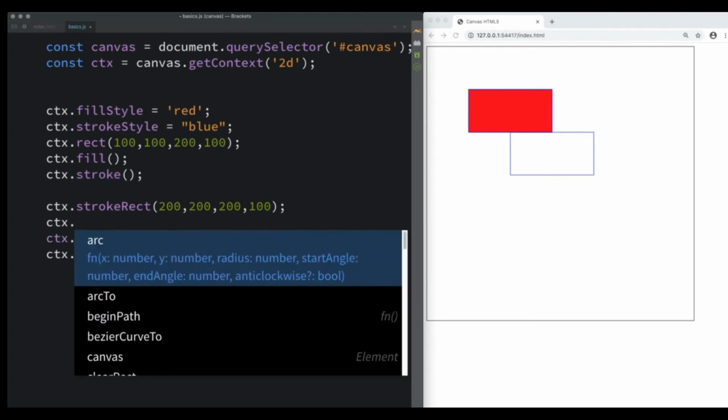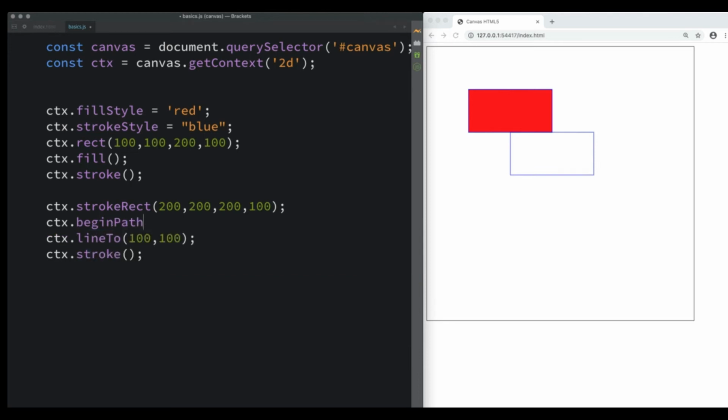Setting the CTX begin path. And this is where our path is going to be starting. And the begin path itself doesn't require any parameters. I usually just like to note where my beginning path is within the parameters. So these don't actually do anything, so you can leave these out. You don't have to include the 300 and 300 as the X and Y coordinates. So I'm just using that as a reference point.